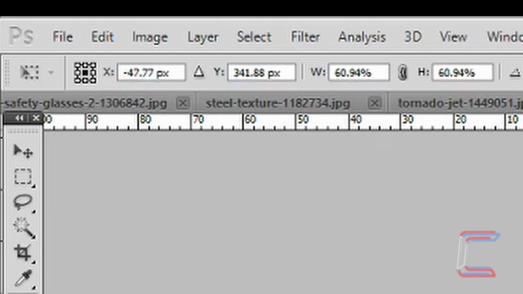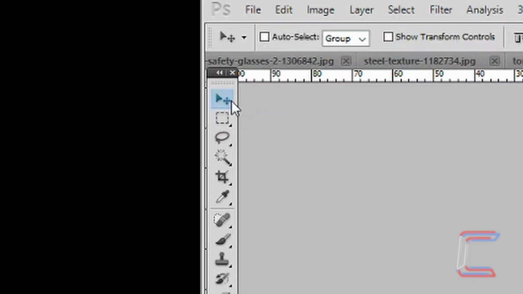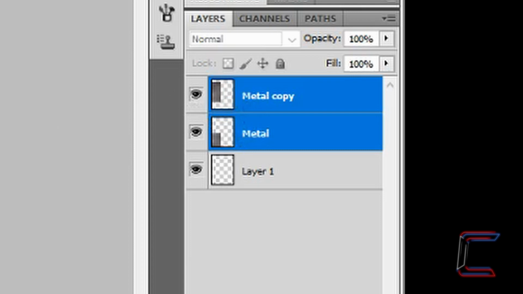Hold your mouse button as you drag down, reducing the size of the selection to 47%, roughly. Let go of the left mouse button, let go of Shift and press Enter. Make sure the Move tool is selected. With both metal layers selected, drag the layer into the middle.